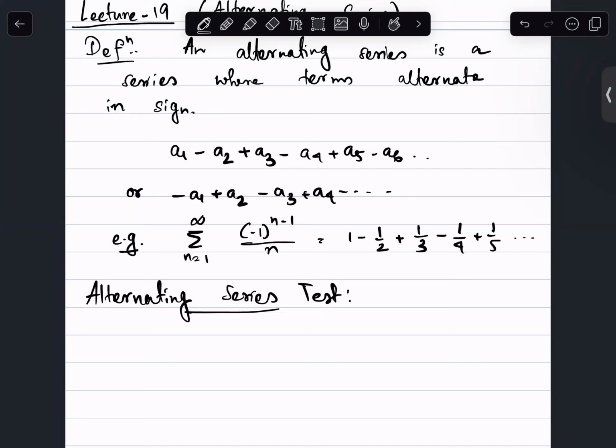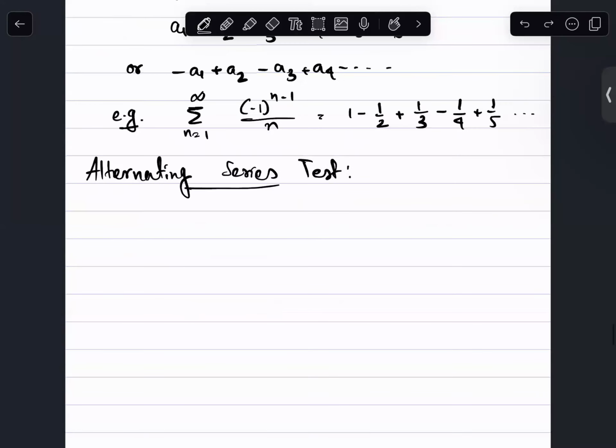Okay, this is basically the harmonic series, but in the harmonic series you have all positive terms, but in this series you have positive and negative terms coming into the picture alternatively. Now the main goal of this lecture is to deal with alternating series. So far all the tests and results that we have seen mainly deal with series having only positive terms. But what if the series alternate the sign? Then how to deal with those series?